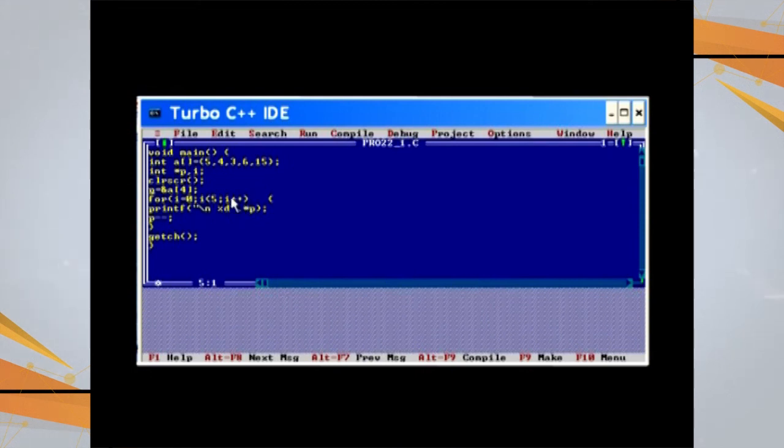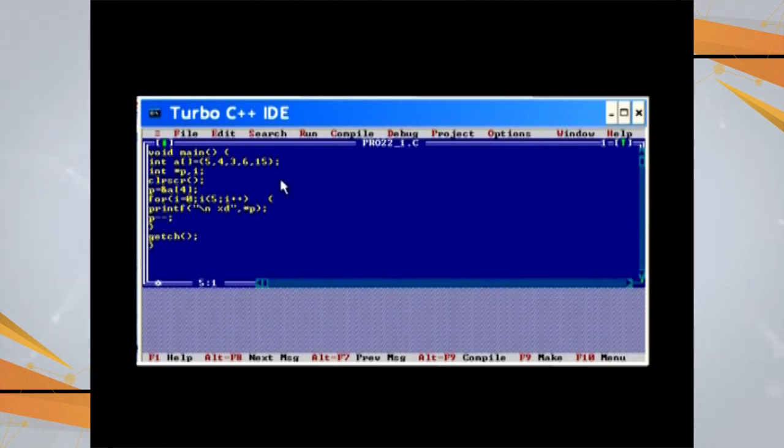Then in the next cycle, star P will display the value at the 4th element.